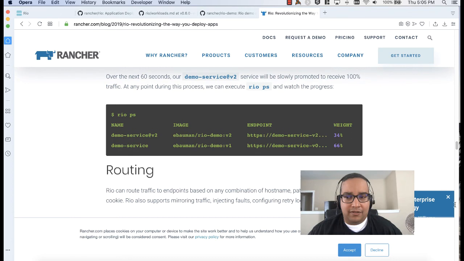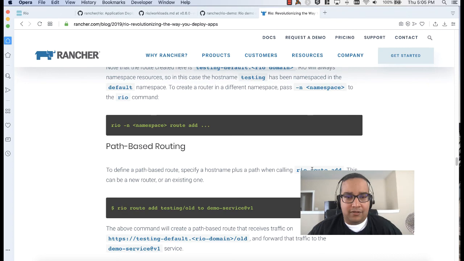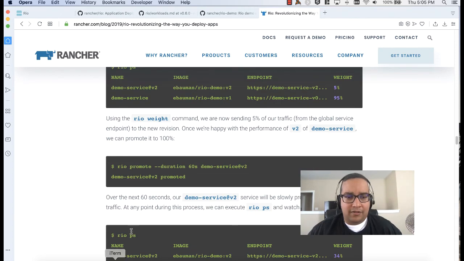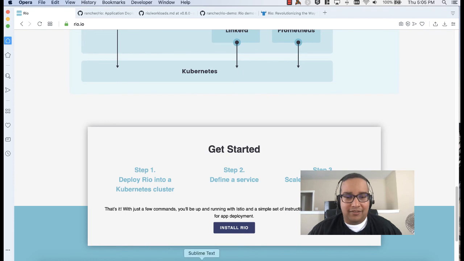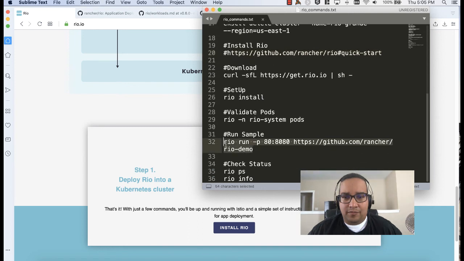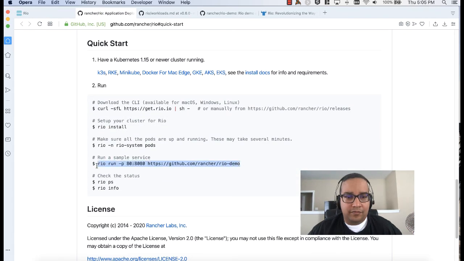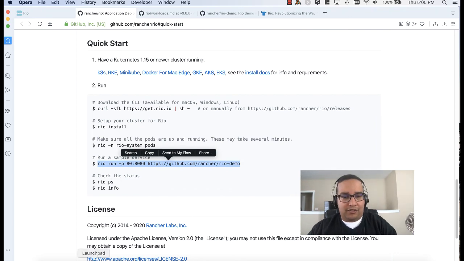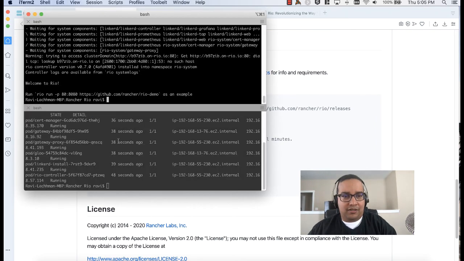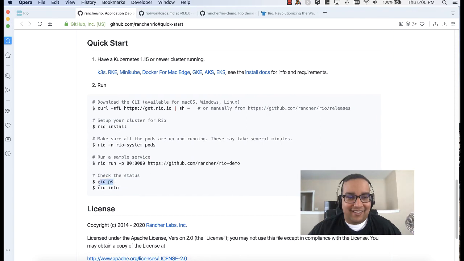Let's give it a particular route. Run the trial. See what it says. Run a sample service. Sure. Cranky route. Let's see what it made for us.